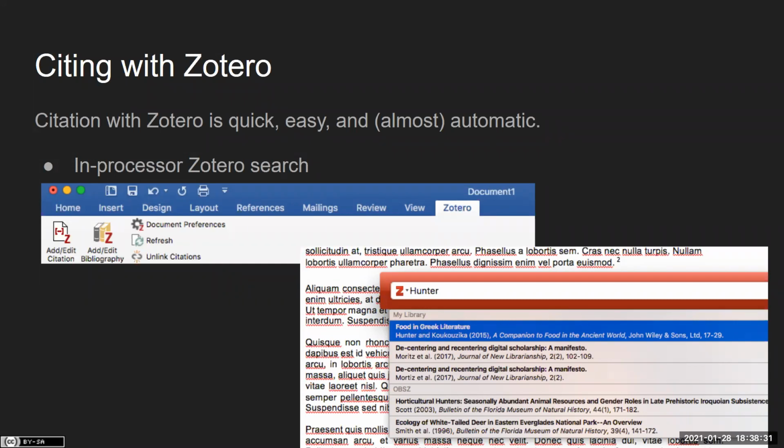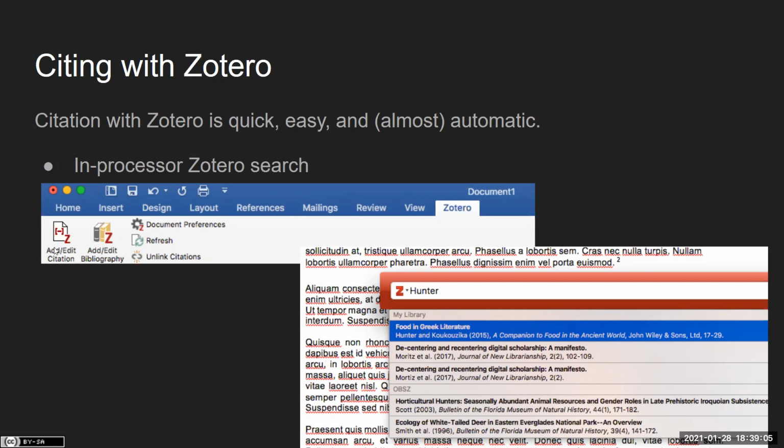But basically, the first time you cite a source, you'll use this Add/Edit Citation button that appears on the Zotero tab on the ribbon in Microsoft Word, and that will pop up an option asking you what citation style this document is in, what format it's in. So if you click whatever format you're using, APA or Chicago or whatever, it will keep that preference saved for the entirety of the document. So you'll not have to choose it every single time.